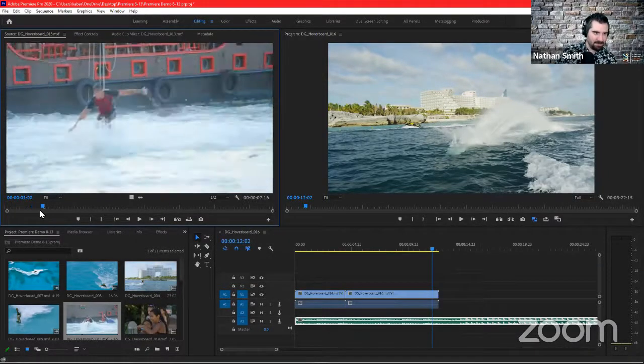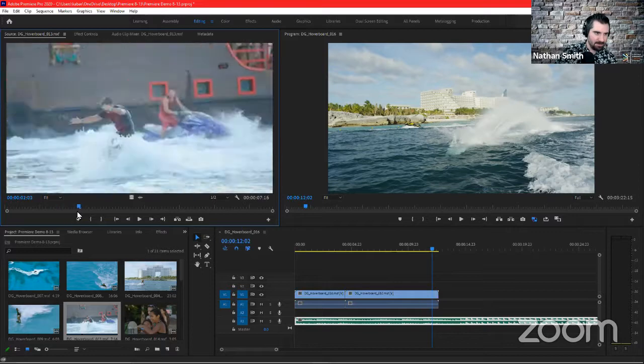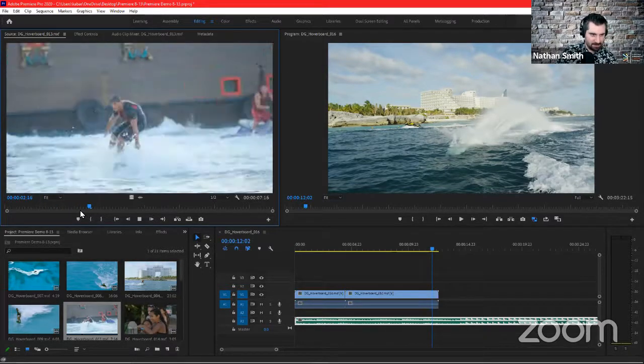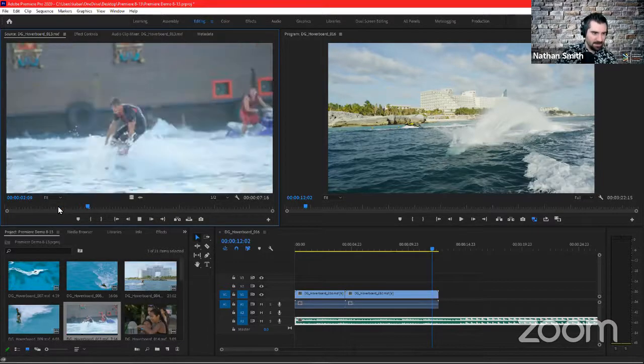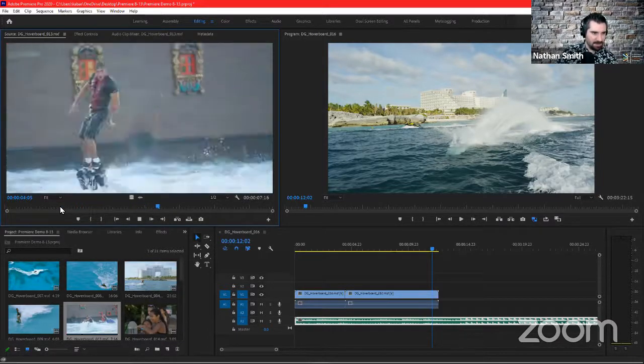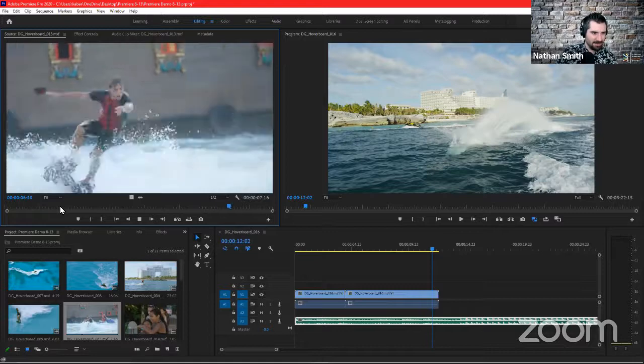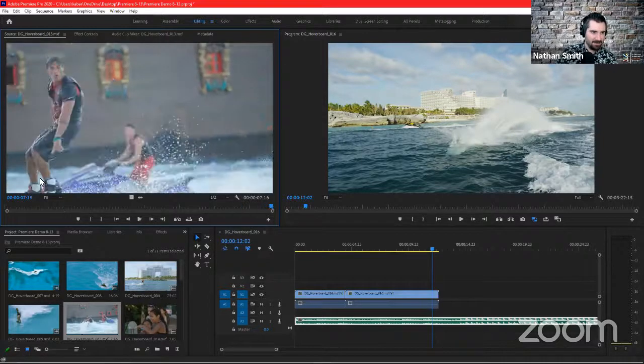He revs up and then hits a point here. Let's just watch it at regular speed. And then, whoops, he starts to weave back and forth, and then strikes a cool pose at the end. That's pretty fun.